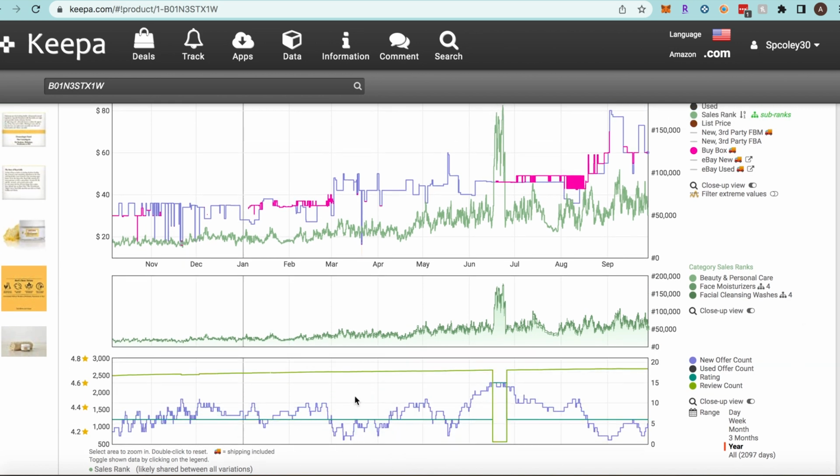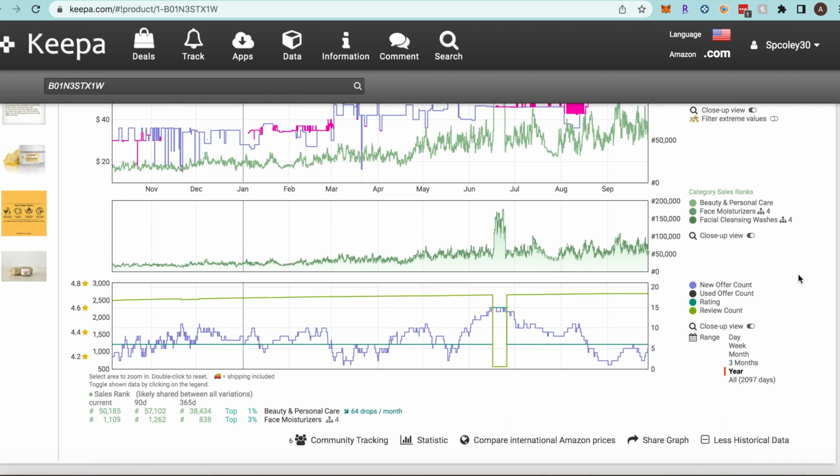If you see this thing jump up a ton, we can see 15 is about the highest it gets, but on average, we can see it's between 4 to 10 sellers on this listing. And when we're right around that range, the price stays pretty flat and we have the buy box. So definitely something you want to keep in mind when you're looking at products.